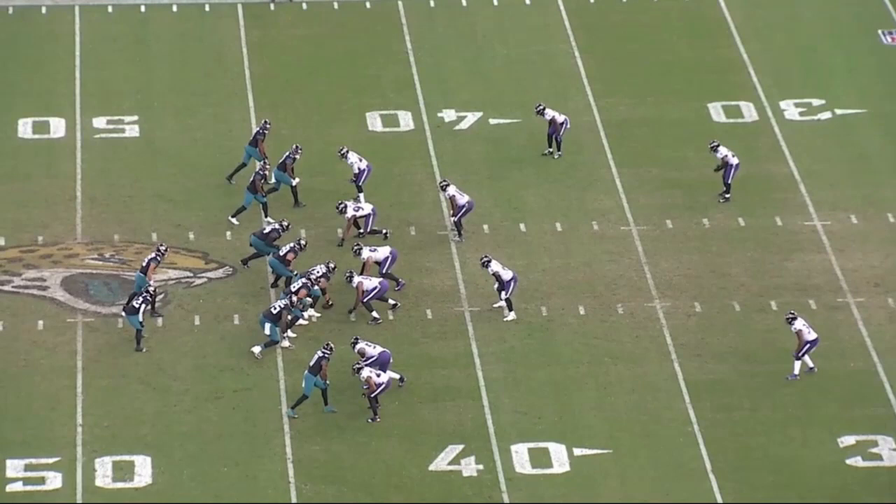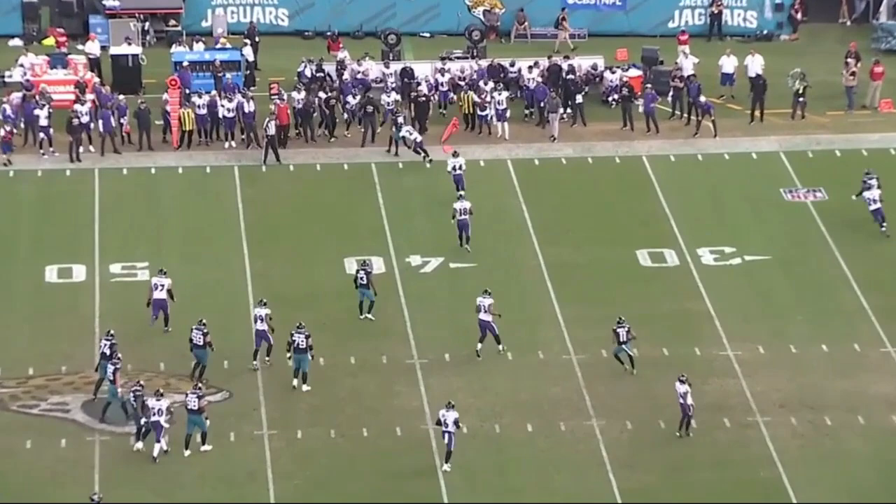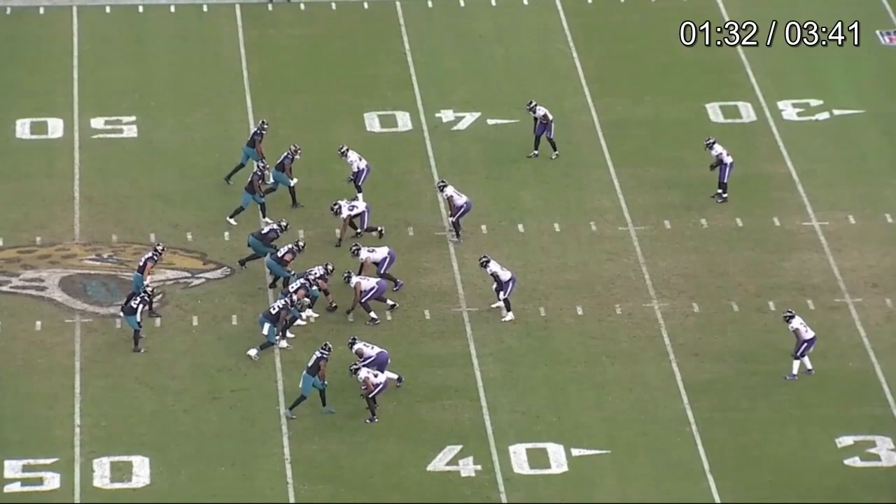The running aspect for zone — this does allow the Chiefs to run more zone. As a puller, that's where things get interesting, because you can run a lot of the gap and power schemes the Chiefs ran last year. Instead of pulling Andrew Wiley, you can start pulling Juwan Taylor. The Chiefs liked leaning into some of that power game last year with Isaiah Pacheco, and I think they'll be doing the same this coming year. It's all going to be about technique for Juwan Taylor heading into Kansas City.